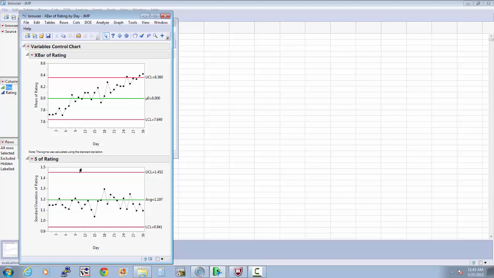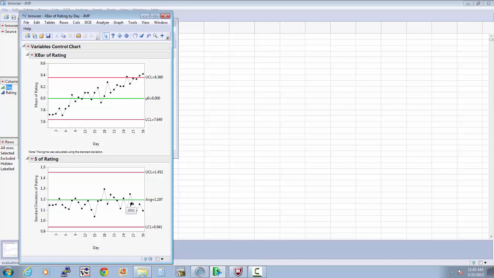The second chart is the S chart, which tracks the sample standard deviation each day, and the green line here is the reference line. The construction of the S chart is fundamentally more complicated than the X-bar chart, so I'm not going to dwell on its construction, but its interpretation is something you should be able to do. And what we're looking for here is trends or cycles within this process for the standard deviation, and I don't see any. It's very, very stable, and furthermore it lies within the control limits. So in this particular example, the mean is not in control, whereas the standard deviation appears to be in control.